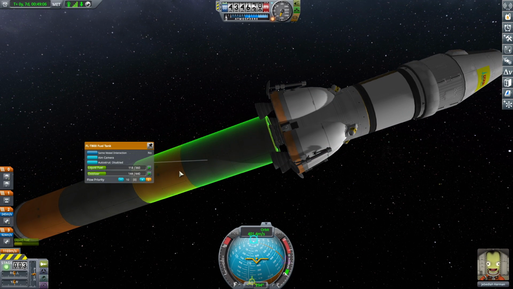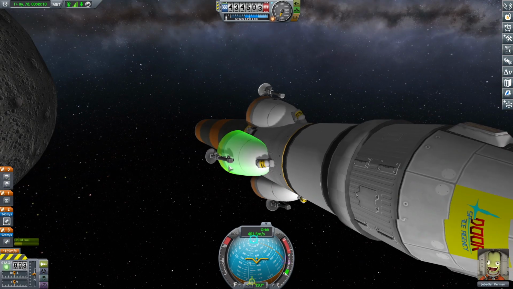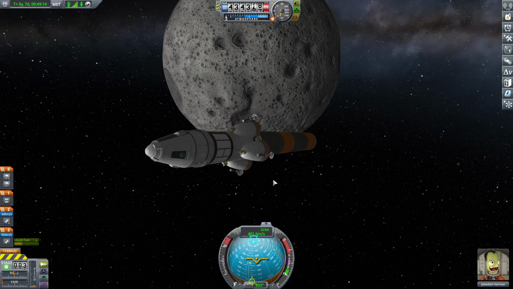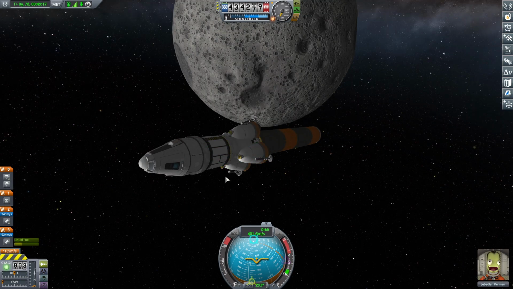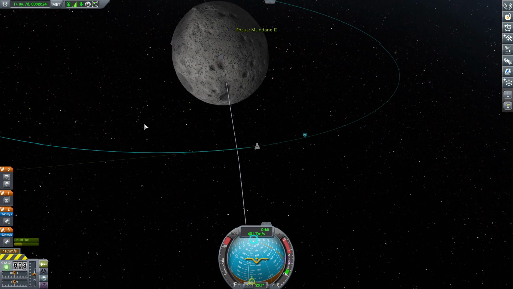Okay, how much fuel do I have in this thing then? We've got 100 in there. We've got 50 in here. Okay. Well, man, I wish I had noticed that earlier, because no matter what we do now, I have a feeling this guy's going to get stuck on the moon regardless, because I don't have the fuel to get up and then go back to Kerbin. There's no way we're going to do that in like 50 fuel.